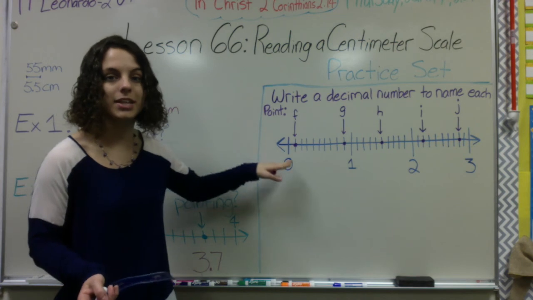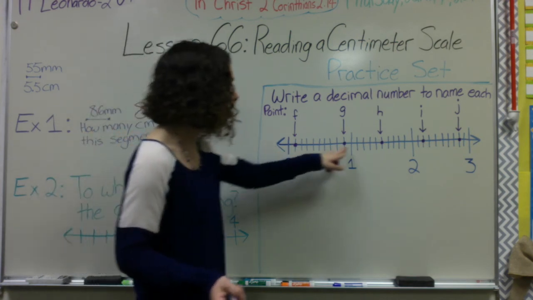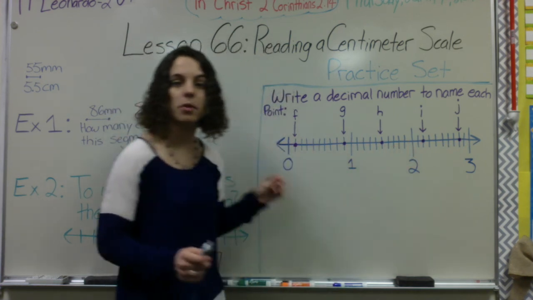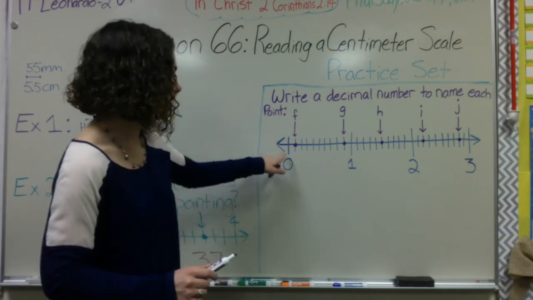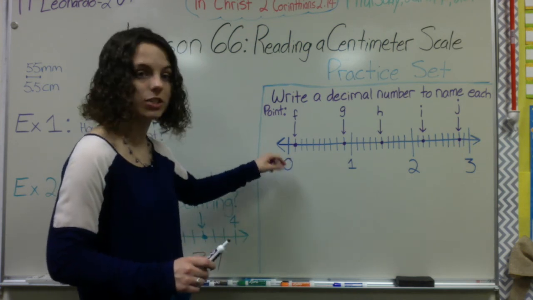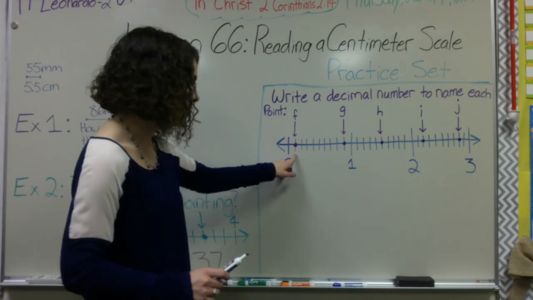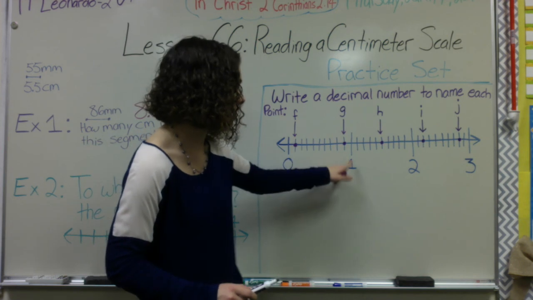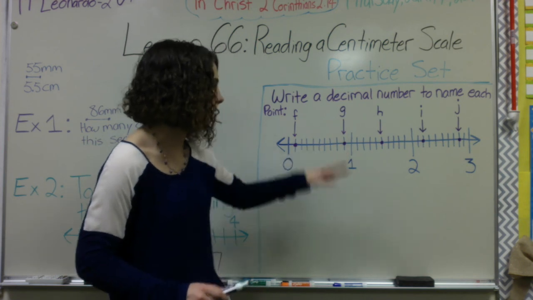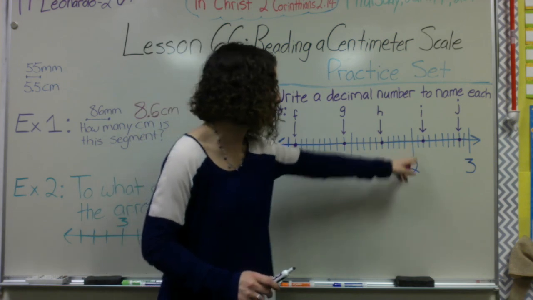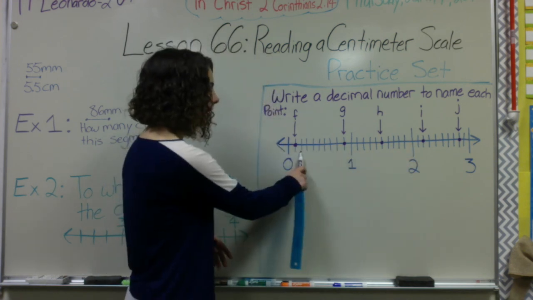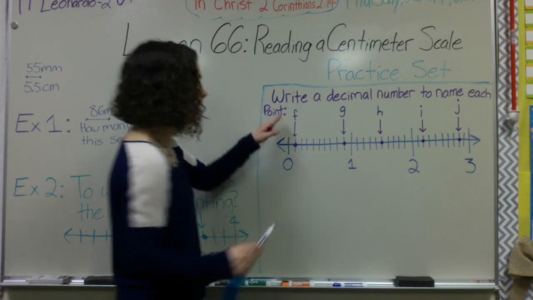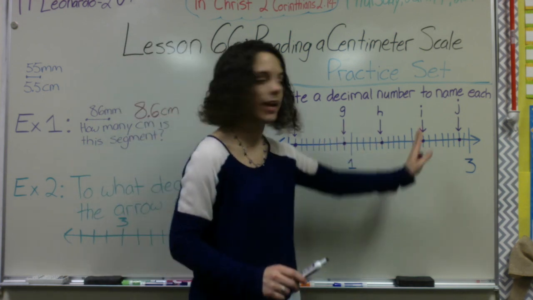You're going to be doing basically the exact same thing. All of these are tenths. So there are 10 spaces in between every single number because you are writing a decimal number. So 0 is going to be your whole number, which means you're just going to have a decimal point and whatever decimal after. And here, same thing. You're not at 1 yet, so 0 and what? Name your decimal point. You have tenths in between, so all you have to do is simply count the lines and see which line it is on. So go ahead and do letters F, G, H, I, and J.